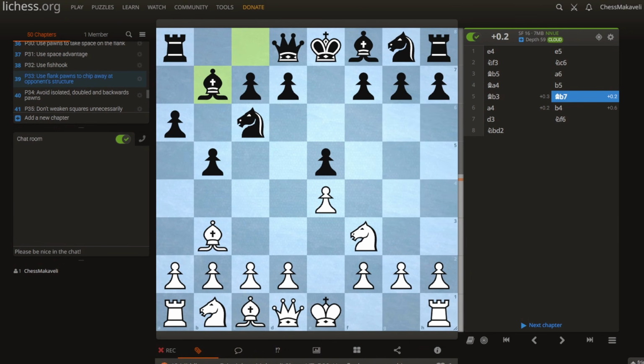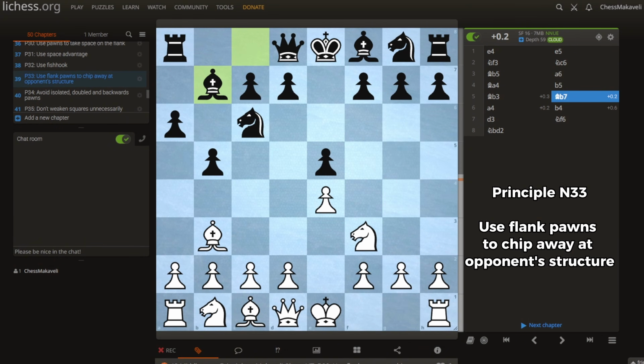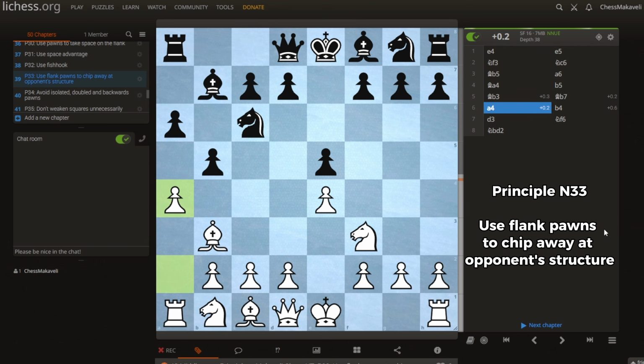Principle number 33 is going to be to use flank pawns in order to chip away at opponent's structure. So in a lot of positions, you're going to notice that your opponents are going to have these sorts of structures with a6 and b5, sometimes with h6 and g5 on the other side of the board. And what you need to know here is that you can chip away at these structures with moves like pawn to a4, threatening the pawn on b5, threatening to open up the a file.